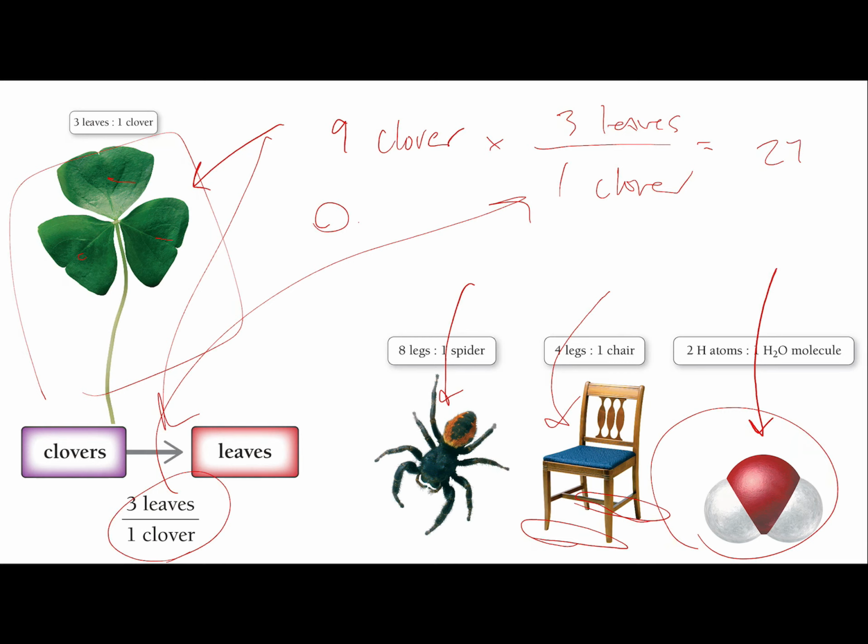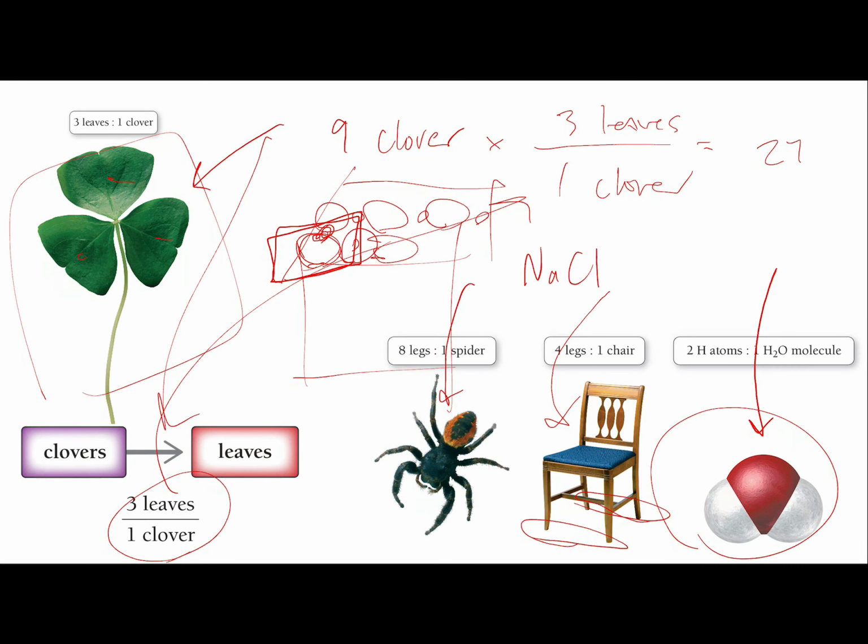There's a chlorine and a sodium, and a chlorine and a sodium, and a chlorine and a sodium, right? Arranged in these crystals of repeating pattern, cubes and whatnot. So a formula unit is just the simplest ratio, so one of each atom. That's what we would use to calculate the formula unit of, let's say, NaCl.